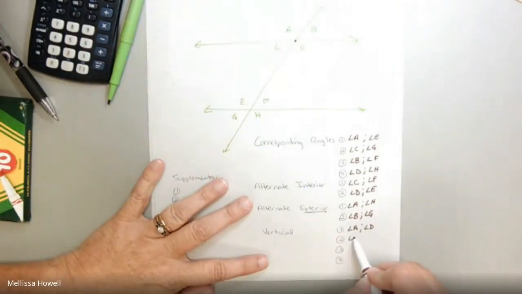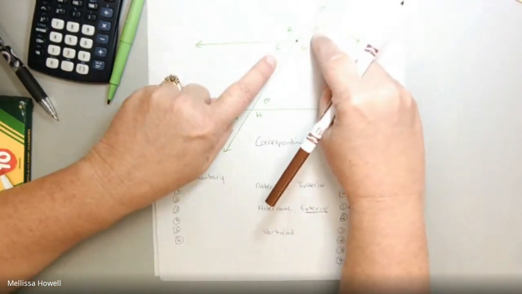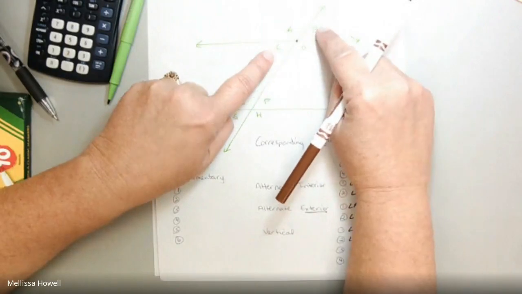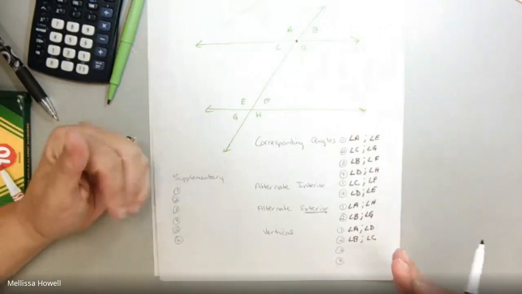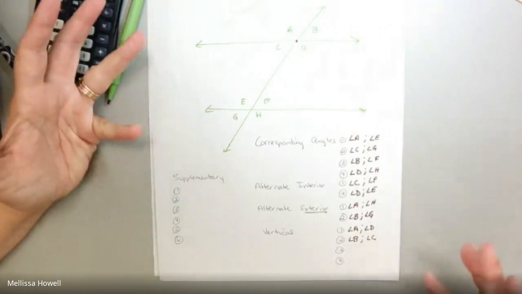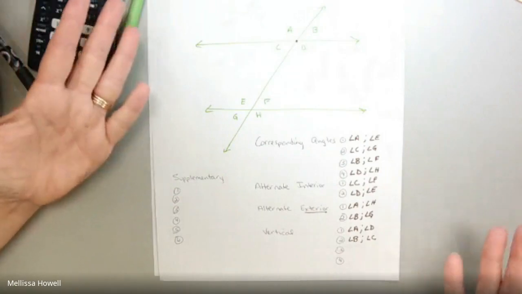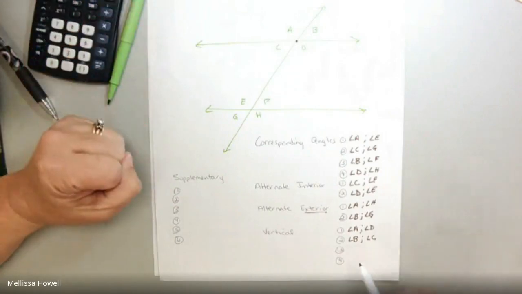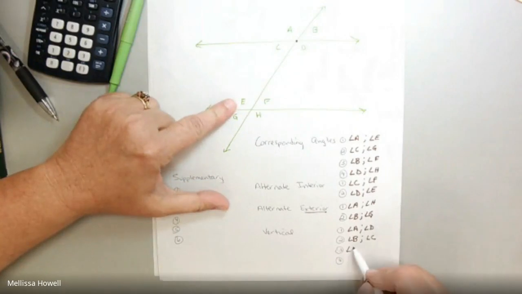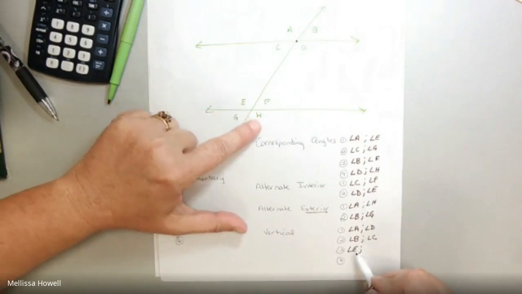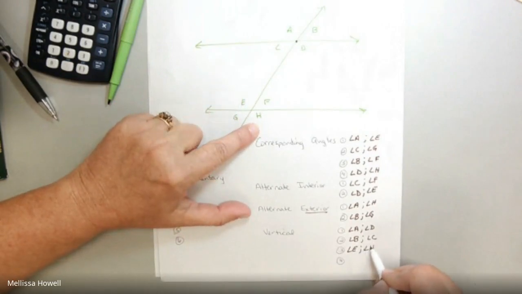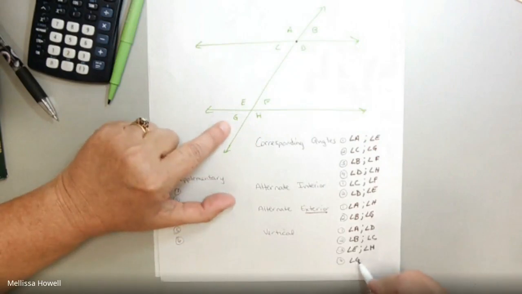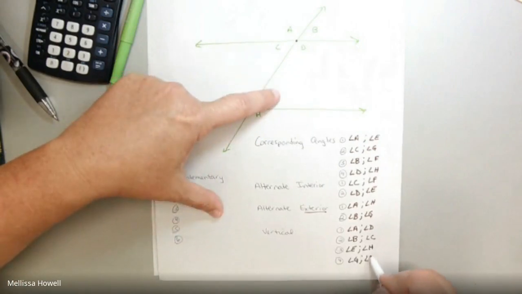So angle B and angle C are vertical. They're right opposite. And they're the same measurement. They're congruent. So these 2 are acute. These 2 are obtuse. We have a little bit of sensibility where we can recognize some things with common sense. We know that acute is going to equal acute. So angle E shares a vertex and is opposite and is also, they're both obtuse, angle H. Angle G is vertical to angle F.